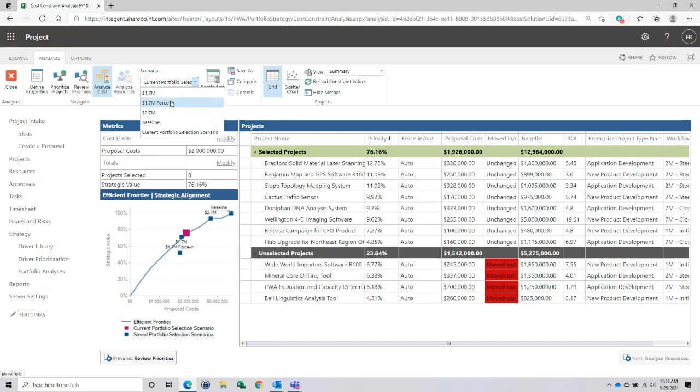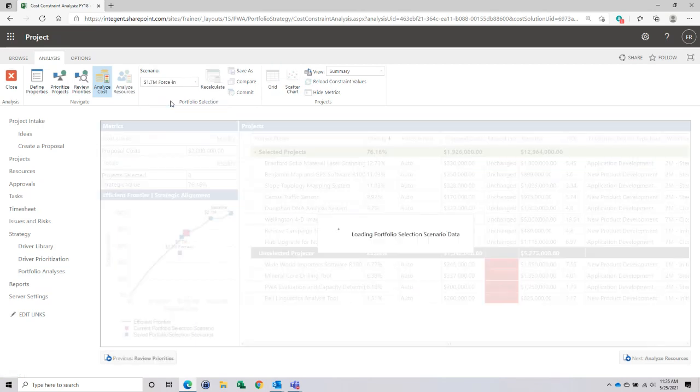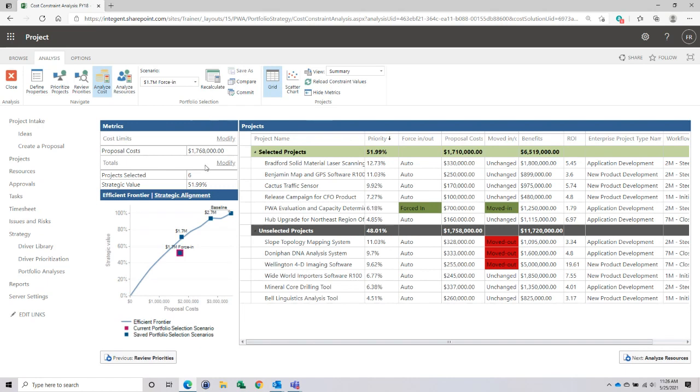So let's go and look in the forced in $1.7 million. So now you're looking at items that have been forced in, and that's in this force in, force out scenario.